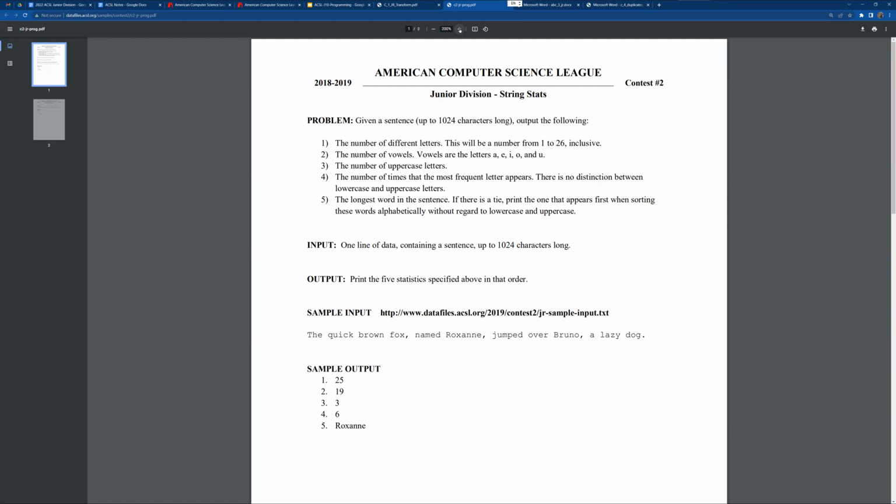A string can be accessed by position, right? Each letter has a position. So it's 0 at the beginning of the string, then 0, 1, 2, 3, 4, 5, 6, 7, 8, right?